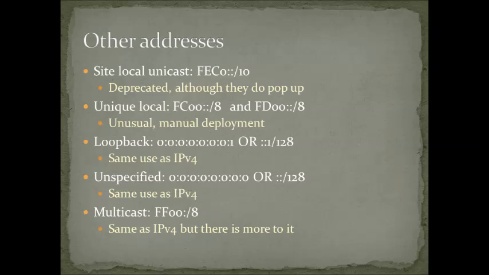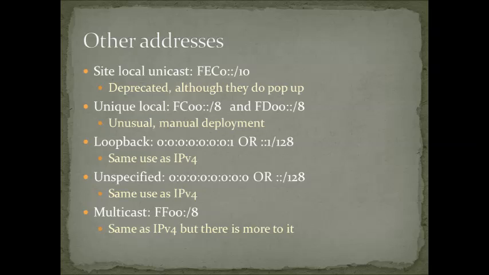There are a lot of other addresses that are part of IPv6 that are worth knowing about, but you won't see them as often. The site local, the unique local, these are addresses that are worth knowing, but they're not actually part of every single deployment that you'll see out there. In fact, site local is deprecated, although hosts will generate packets that begin with site local addresses. The unique local, also not real common, but it can be used. It's reserved for something that is going to be of local scope or at least site scope.